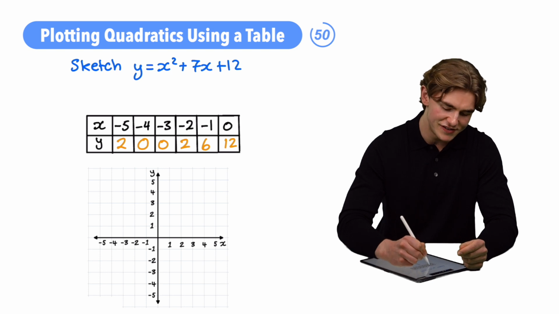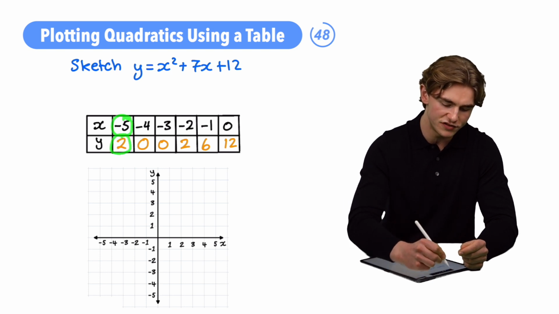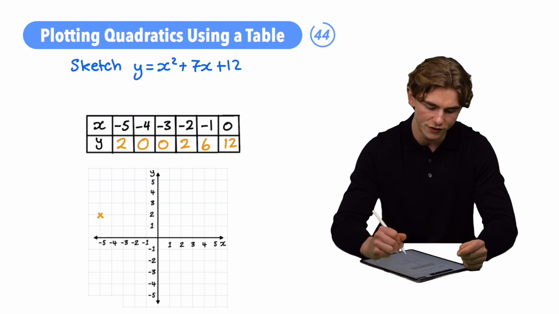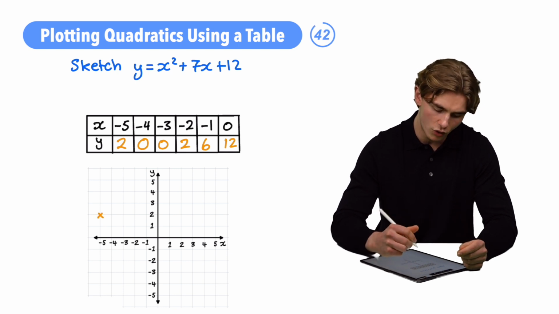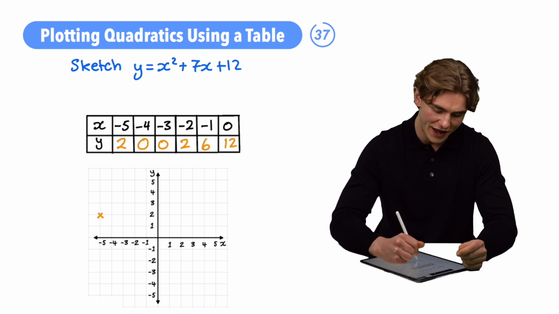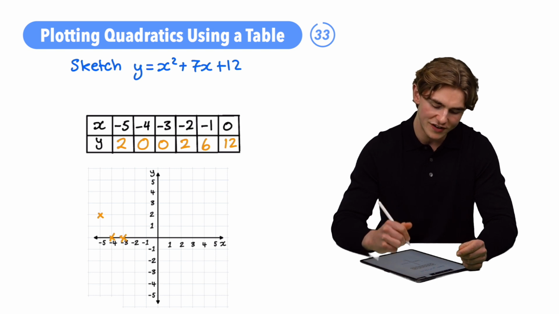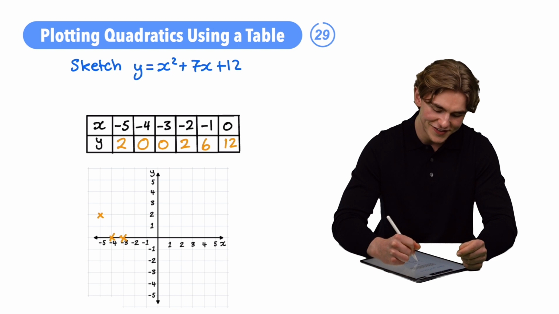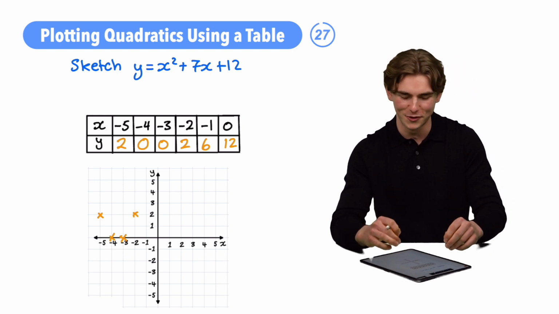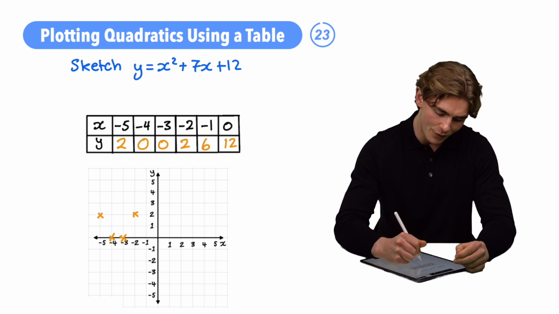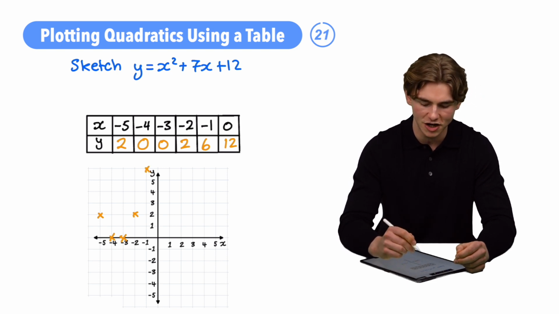We know that when x is equal to minus 5, y is equal to 2, so we can plot that on. X equals minus 5 along the corridor up the stairs, y is equal to 2. When x is equal to minus 4, y is equal to 0, let's plot that one on. When x is equal to minus 3, y is equal to 0, putting that one on. When x is equal to minus 2, y is equal to 2. Hey, guys, I think I'm speaking way too quickly in this one. When x is equal to minus 1, y is equal to 6, and we can put that on as our final point that's going to fit on.